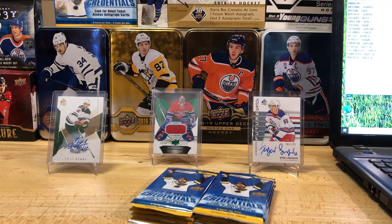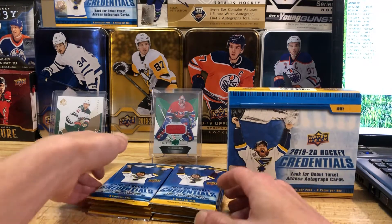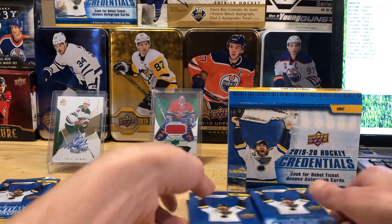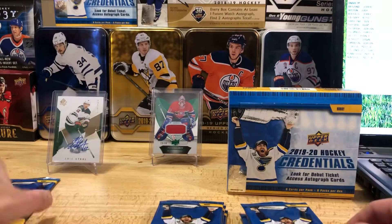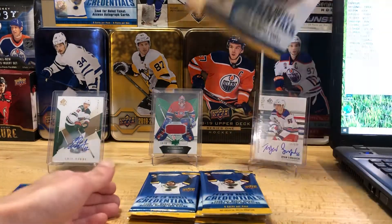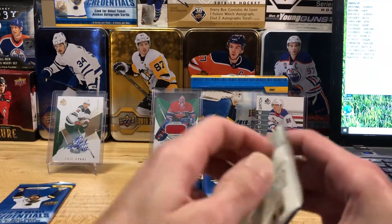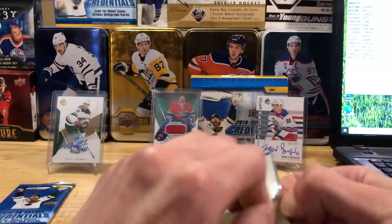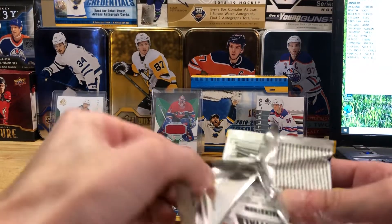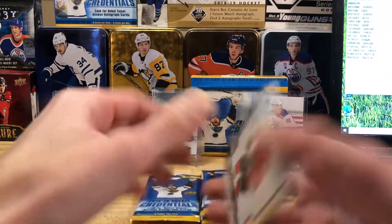Yeah it's the bottom one on the left — bottom left. That's an aggressive call, but that's the one right there. All right guys, so we got seven packs here and we got Jerry's pack put aside. We're gonna go ahead and get right into it — give us something to get excited about, that's all we want. One thing I like about these packs is they're super nice to open compared to a lot of the other packs.